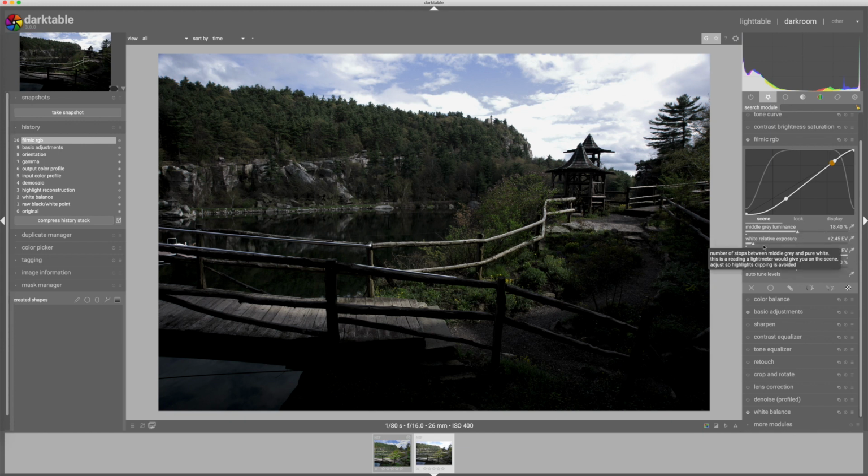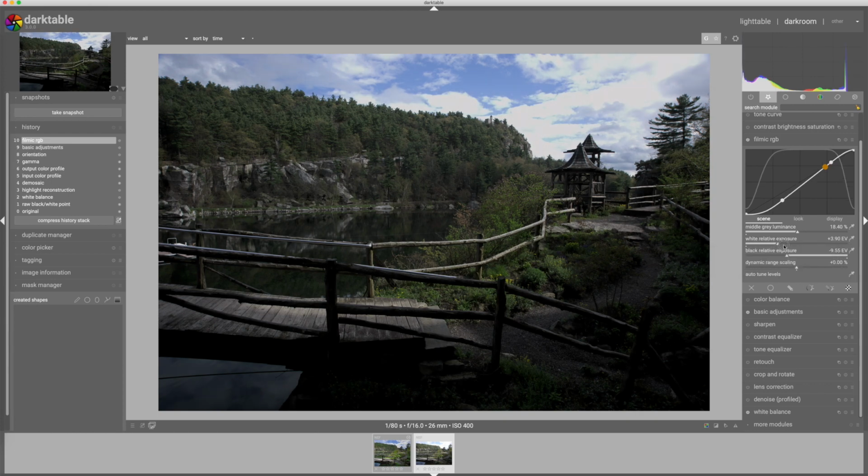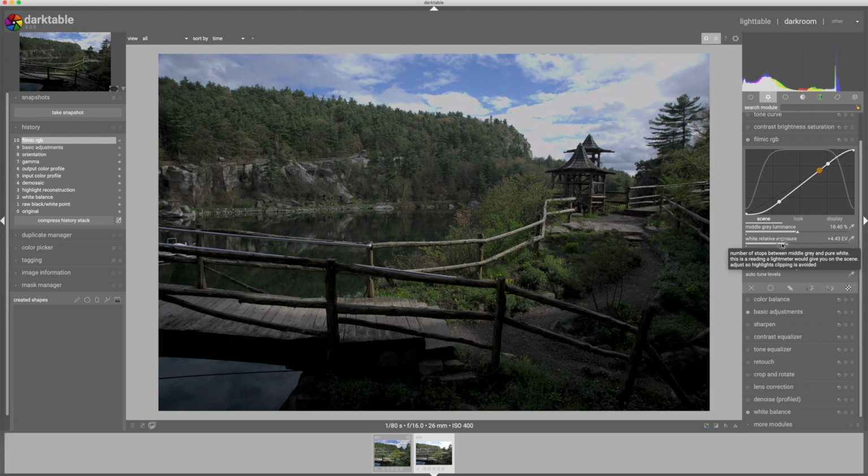That's okay. Now I'm going to start to adjust my white exposure. Pull my white exposure down until my sky starts to look a little bit better. Even though it's not quite natural, it does start to look a little bit less harsh.